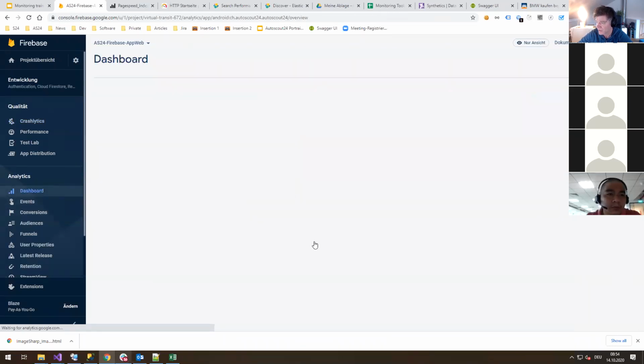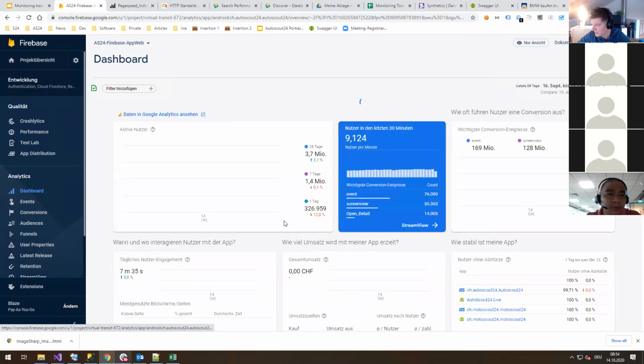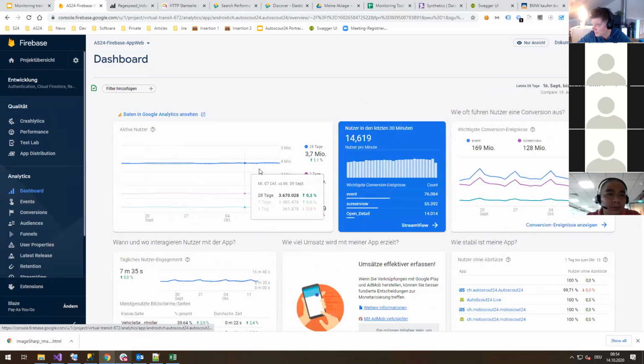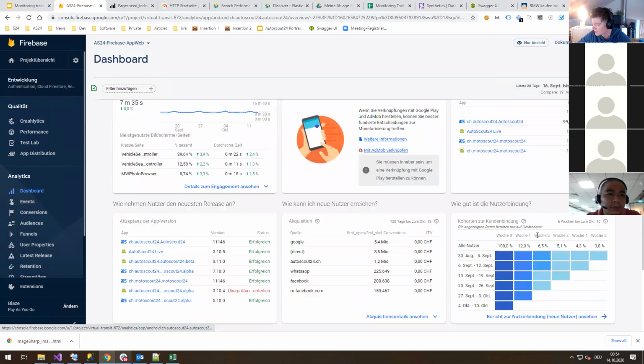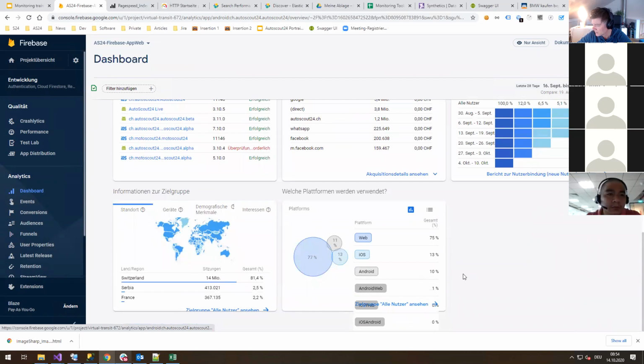What else you can do here? You have dashboards too. I think about how many times they got installed, or how many active users there are, users in the last 30 minutes. So really cool stuff to see here. Statistic information, also from which countries they come from. Oh, Alex and Nemanja are working also very frequently with it, from Serbia, as you can see here.